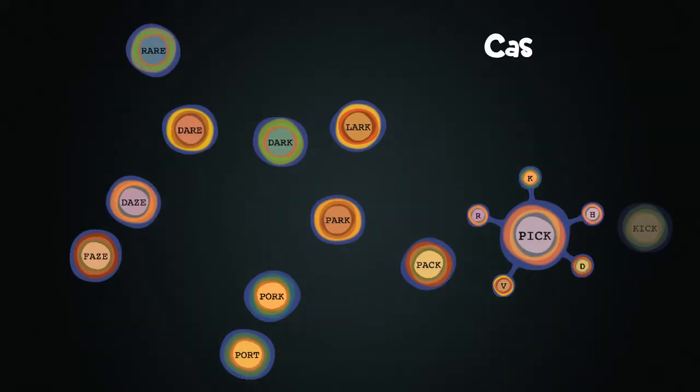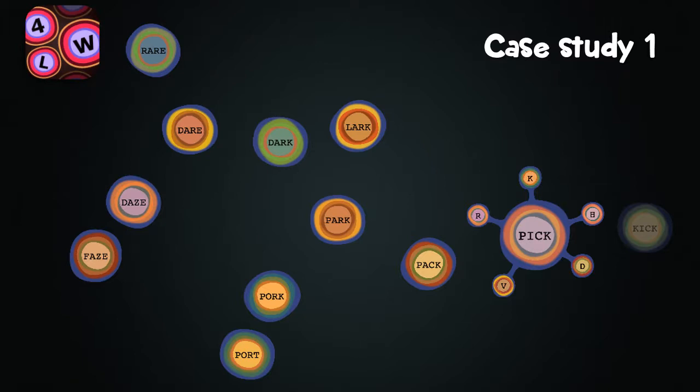So let's talk about a few games. Here are some games that I made. This is case study number 1. This is 4-letter words. It's an iOS game that I put out some time back. It's no longer being developed or supported now, but it should run on your iPhone 6. Go out, give it a shot. This is a word game that I made for the Japanese English language learning market.